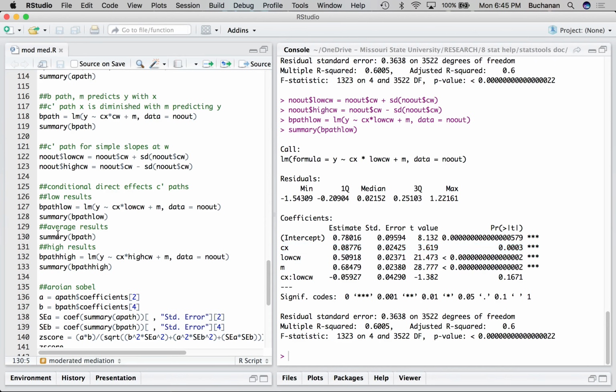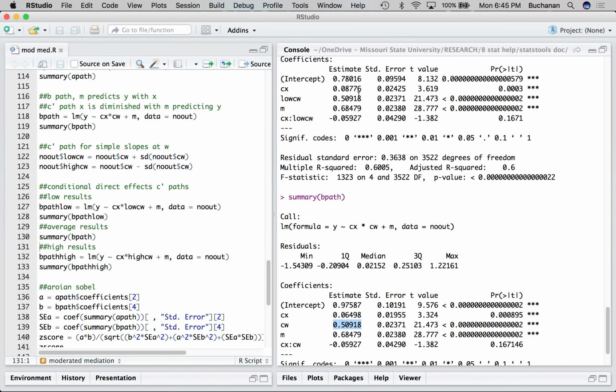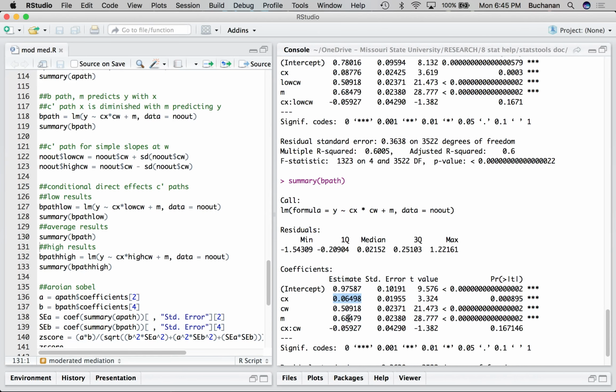I'm going to look at my summary of the original statistic, which is the average group. C prime here is 0.06. CW is 0.51, and it's also 0.51 here. So I'm doing things right because the other things haven't changed. The only thing that should be moving around other than the intercept is the variable that's the other half of the moderation. So we are moving around W, seeing what happens to X. Okay, so we went from 0.09 to 0.06.